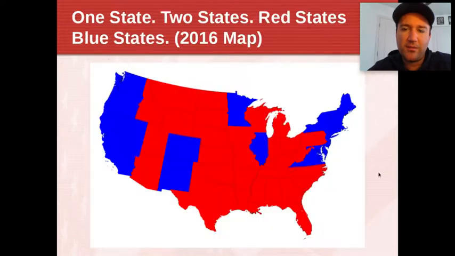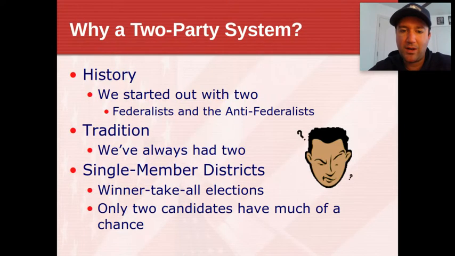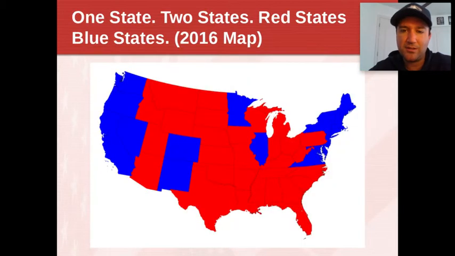So in our system of government, which we talked about when we talked about the executive branch, you have states that are more conservative, and you have states that are more Democratic. This is what the 2016 Electoral College map looked like. The blue are states that voted for Hillary Clinton, the red are states that voted for Donald Trump, as far as majority goes. And of course, that changes all the time. We looked at the 270 to Win website and how it's changed over time. But with the winner-take-all system, it's easier where you have one clear winner in each state to get the electoral votes.